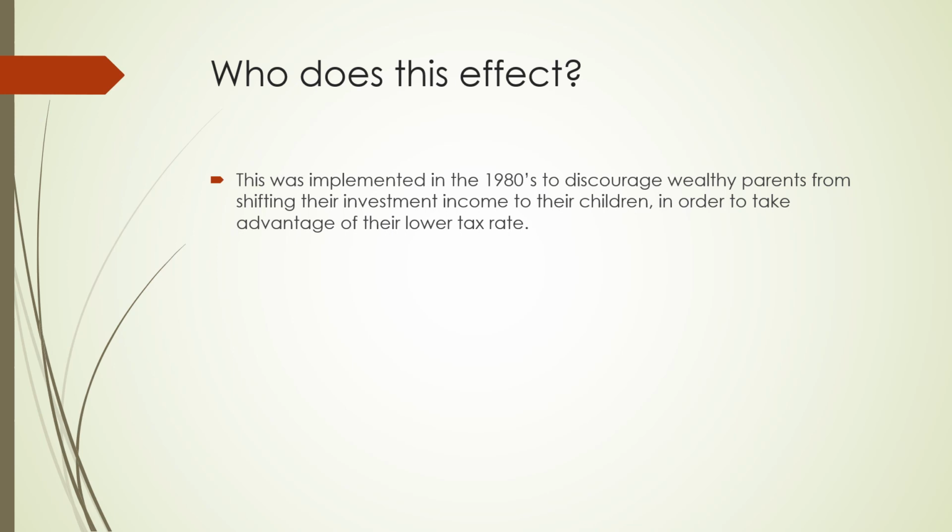So yeah, it's an extra deduction of $2,300. The first $1,150 is tax-free, it's not taxed. So it's a nice deduction to have, but that is the limit to it, because other than that, no one's going to give more than that $2,300, because then it's at the parent's tax bracket range, and at that point there are other things you can invest in that would give you a better return on investment.